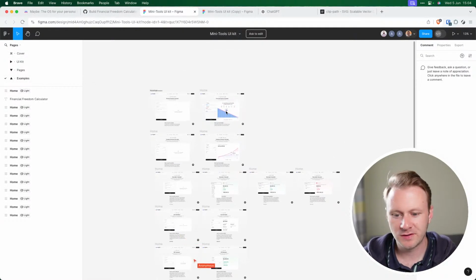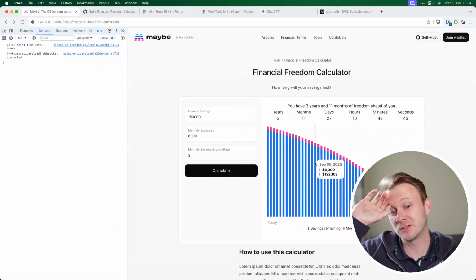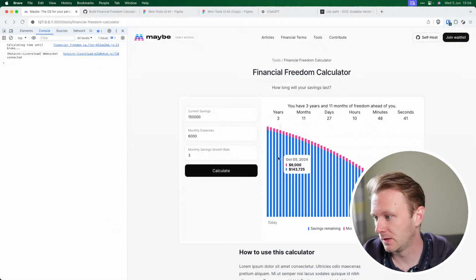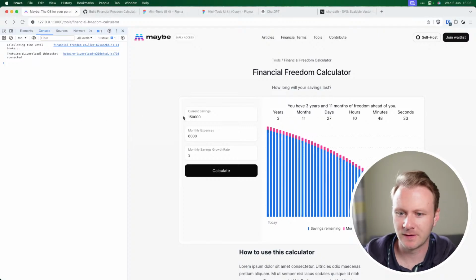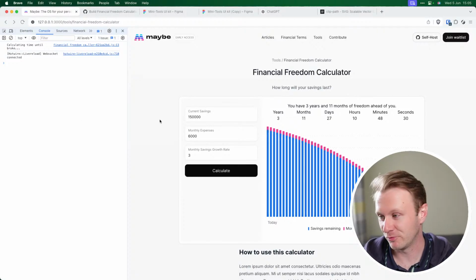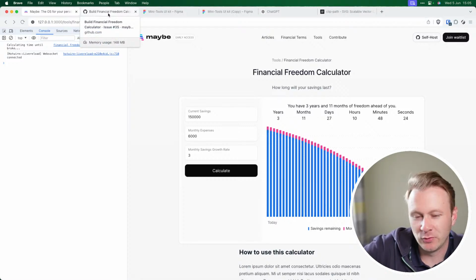Yeah, we're building this financial freedom calculator. Making good progress on it. Using Burp and Repeater and stuff. Oh, sorry, no, not bug bounty hunting. That's my brain. No, we're doing bounty hunting, which is like building features.